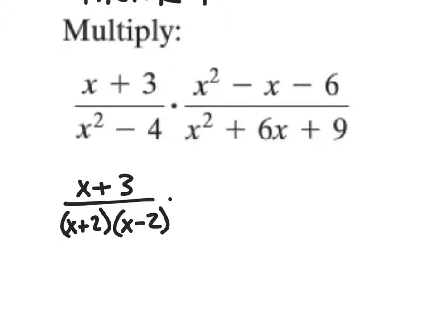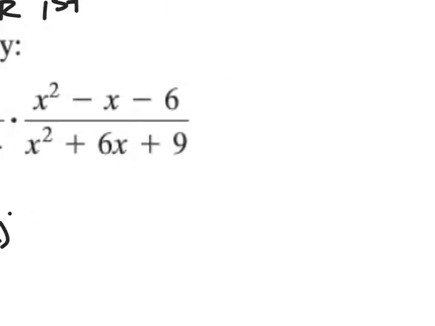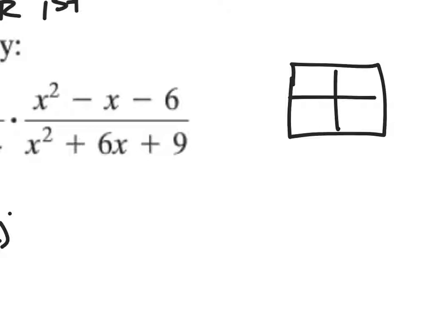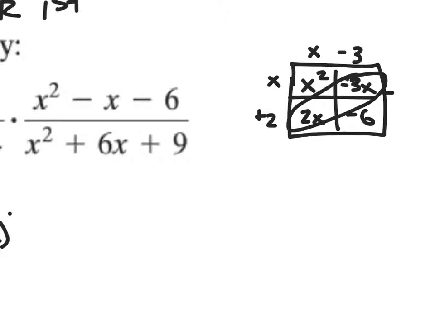Now, up top, over here, x squared minus x minus 6, that's not jumping out at me. Neither is x squared plus 6x plus 9. So I am going to do the box method on each of those. I've got x squared and then negative 6. So I've got x and x, two numbers that multiply to negative 6 but add to negative 1. Let's do minus 3 and then plus 2. Let's verify that that's right. I got 2x, I've got negative 3x. Combine my like terms in the middle, and that gives me negative x, which is what we were looking for here. So this is good.